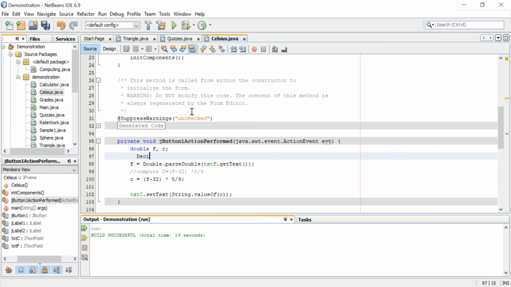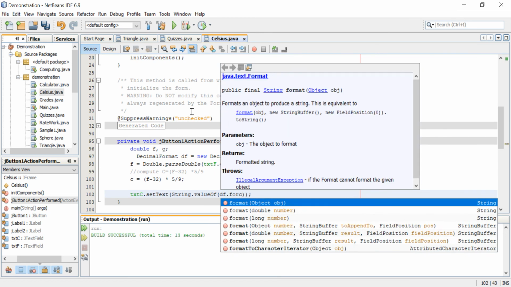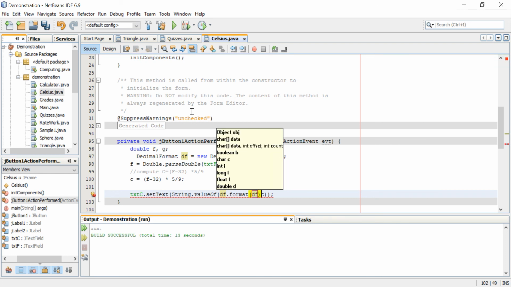We have DecimalFormat df is equal to new DecimalFormat. Ito po yung format na gusto mo gawin. And then we will be having df.format, and then kung ano yung option.